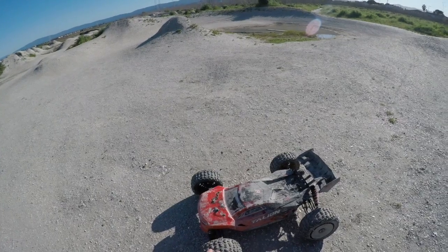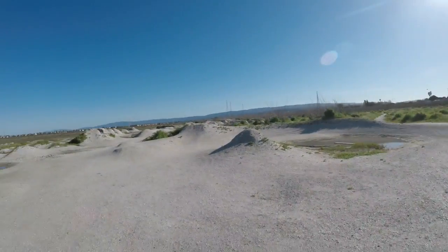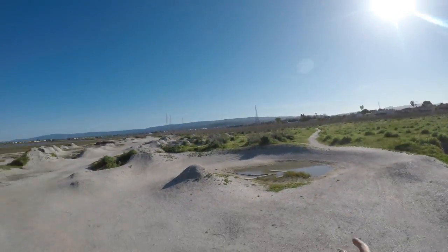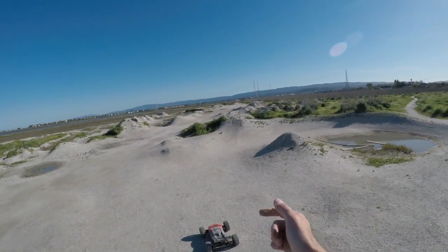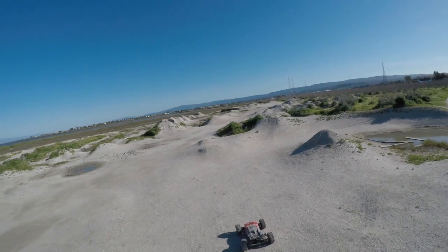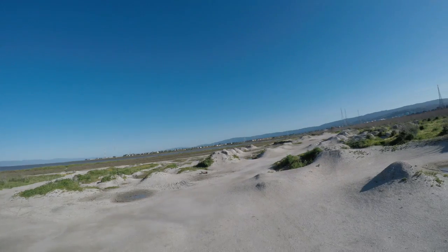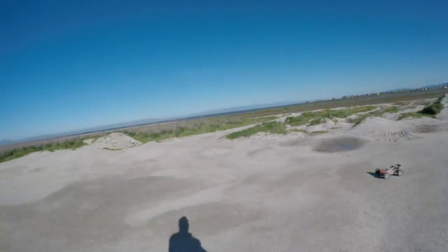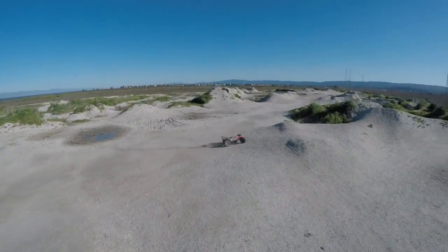Well, a gorgeous Californian sunny evening. I brought the ARRMA Talion out to play on 6S down at Shell Sands, and it's looking pretty good down there today. A little bit of water around. The jumps are looking nice and smooth today due to all the months of heavy rain. Seems to have smoothed everything down, which fingers crossed might be in the Talion's favour. And today guys, I'm running on 6S with the speed gearing fitted, so should be a recipe for some good fun times ahead.